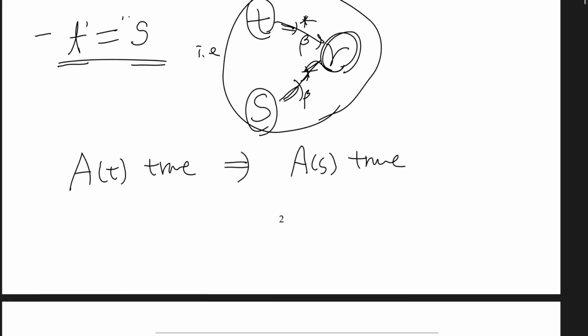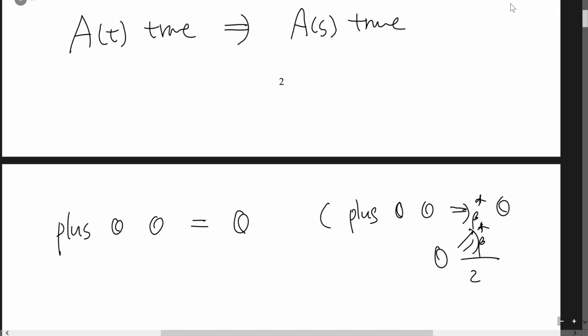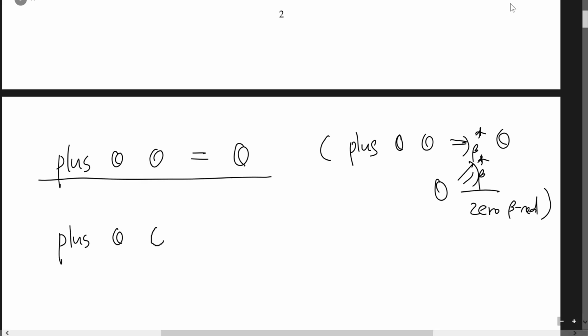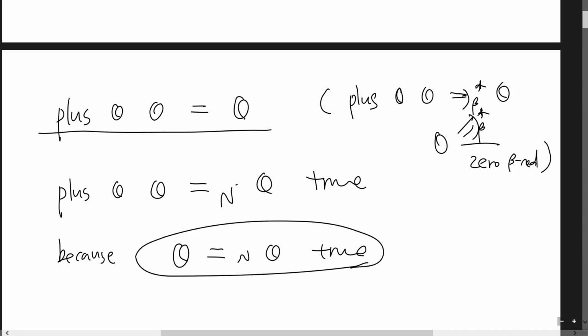So here's an example. We can show that plus 0, 0 is definitionally equal to 0 because plus 0, 0 beta reduces to 0, and 0 also beta reduces to itself after 0 beta reductions. So we have this equality. Then perhaps plus 0, 0 natural number equality 0 is also provable because we have this judgment. This is provable by applying the introduction rule. But we have shown here that these two terms are definitionally equal. So it's okay to expand this one into this one.